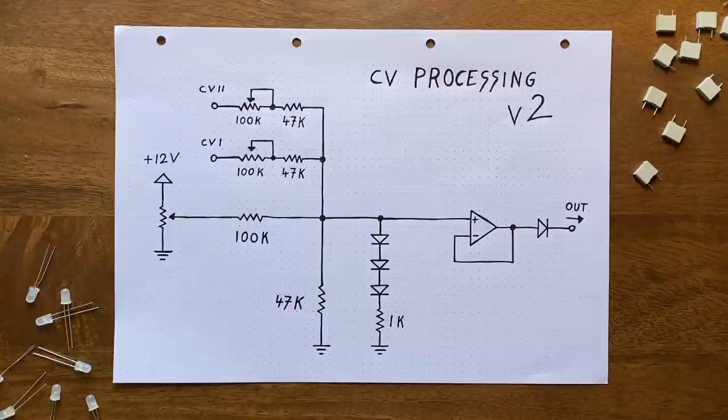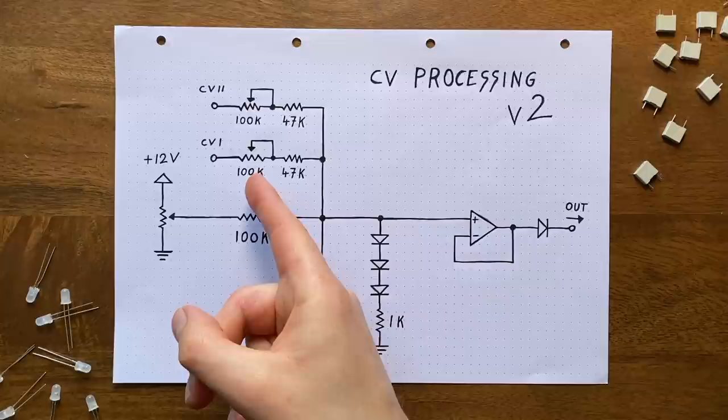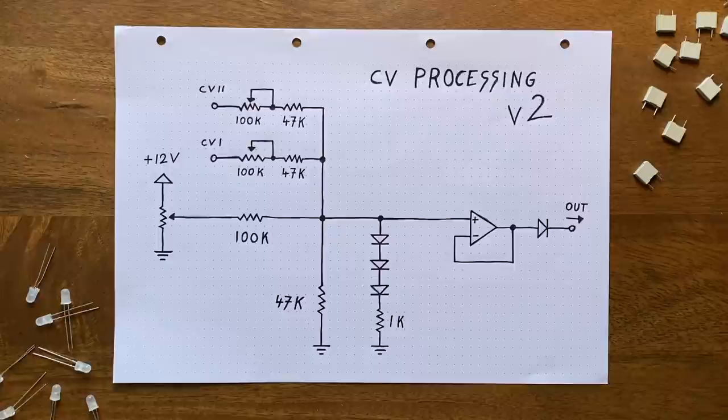As you can see, I've increased the value of this resistor going to ground by a lot, 10k versus now 47k. Also, I've dropped the fixed resistances at the CV inputs from 100k down to 47k. But I also decided to add in 100k potentiometers in series here, so that we can adjust the CV intensity on the fly. Finally, let's talk about this 1k resistor.